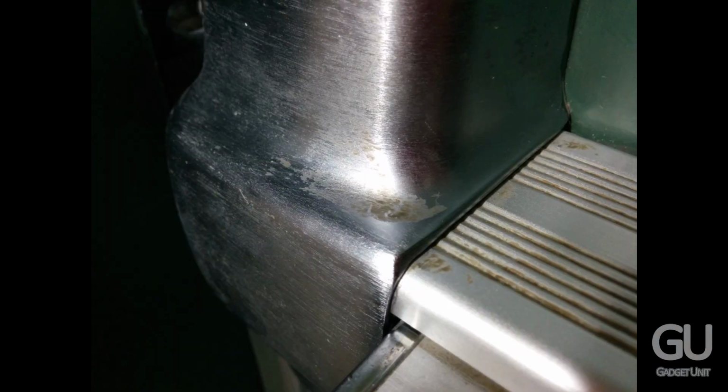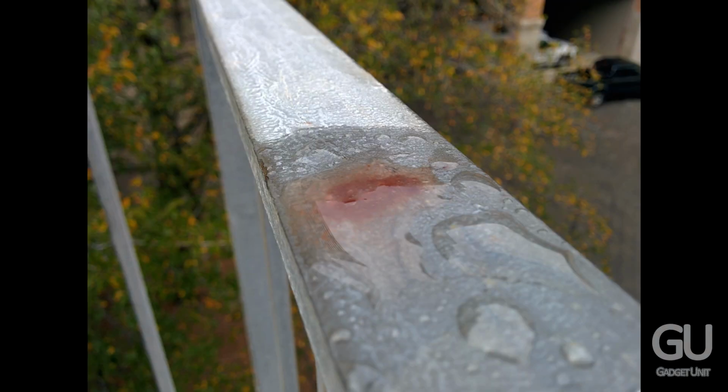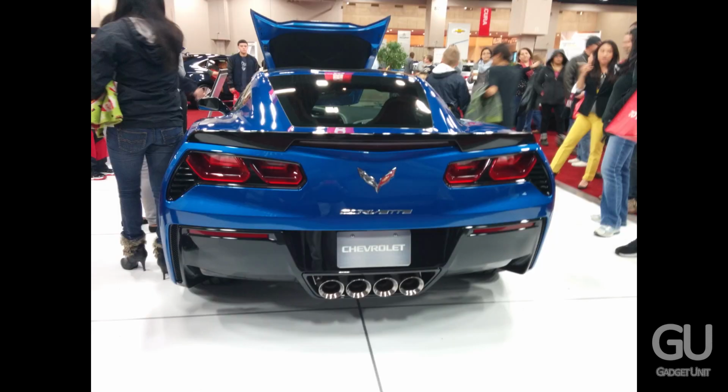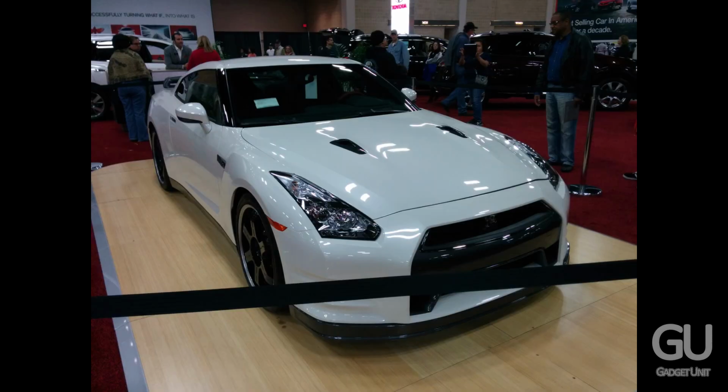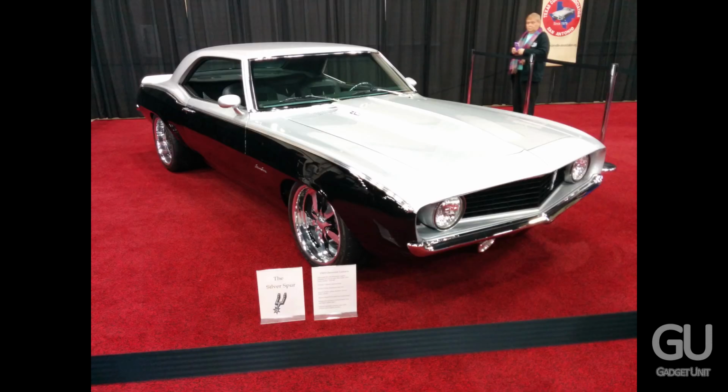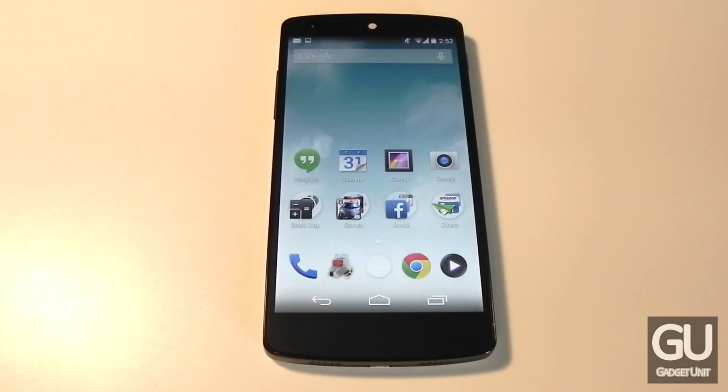In terms of general photos though, they look okay. I mean, they're not going to be the greatest for a smartphone. That's really where Samsung and Nokia pretty much have the edge, or even the iPhone, of course. So the camera really isn't this phone's strong point, but it will probably get the job done just fine for most people. And really, that brings me to my ending comments about the Nexus 5.